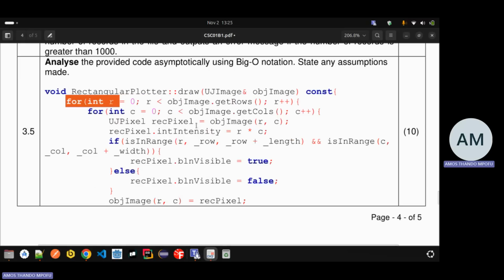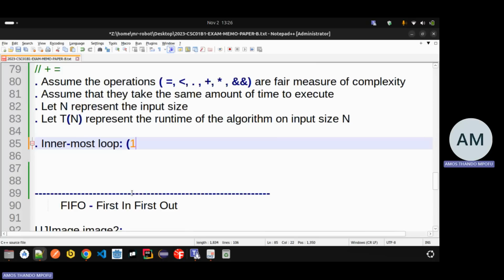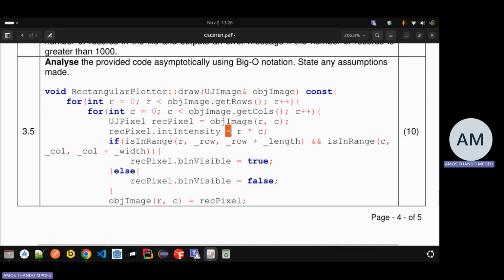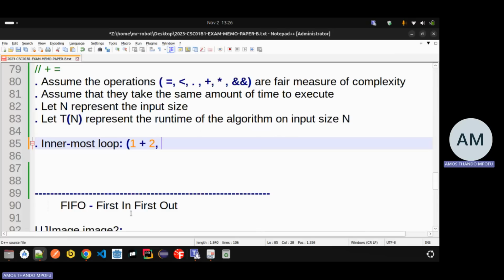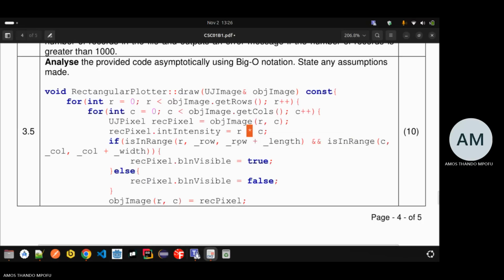So innermost loop, what do we have? We have one operator here, so I'm going to have 1 plus this other one, so that's 2. So 1 plus 2. What else do we need?